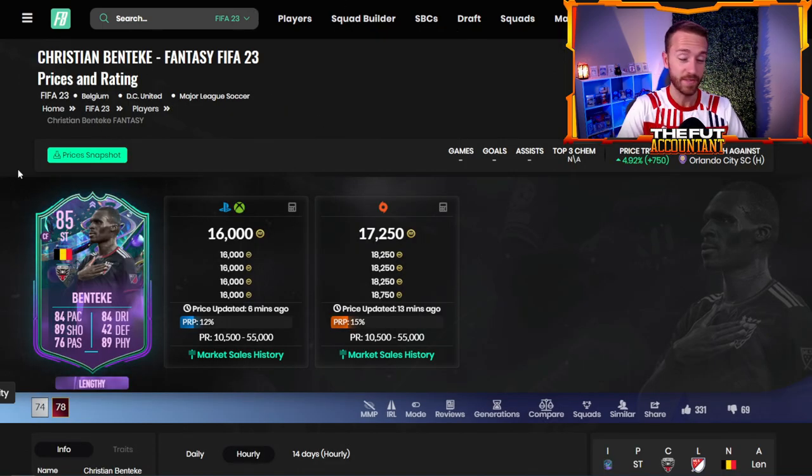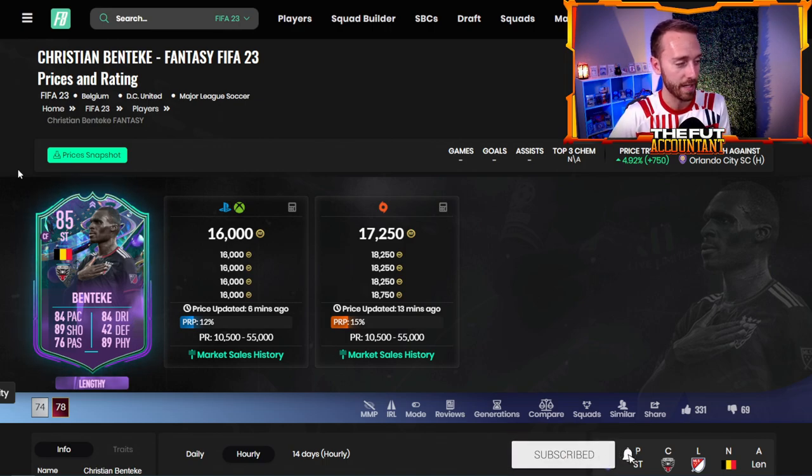But the reason I'm saying that is I'm thinking about his upgrades. It is very likely that this Benteke card could get a win. He could get 3 appearances, and he could score 2 goals or 2 assists in 6 games. He's already been scoring goals for DC United in the early start of the MLS season. This is one that I would spend.